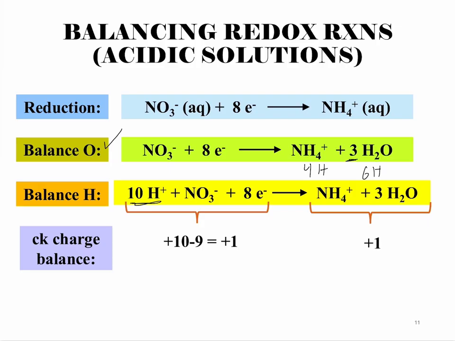And now if we look at the total charge on both sides, right? So we balanced not the heteroatoms, nitrogen, which was already balanced. We don't have to do anything with that. We balanced the oxygen first by adding water molecules to the deficient side. Then we balanced hydrogen by adding H+ to the hydrogen deficient side. And if we look at the charge now, we see that we have 10 positive charges and 9 negative charges. So we have a +1 on the reactant side and a +1 on the product side now, because ammonium is our only source of positive charge on that side. Right, so now both sides of the chemical reaction, we have the charge balanced.